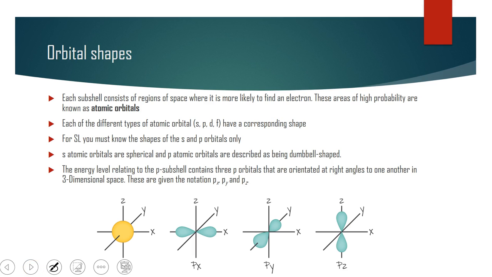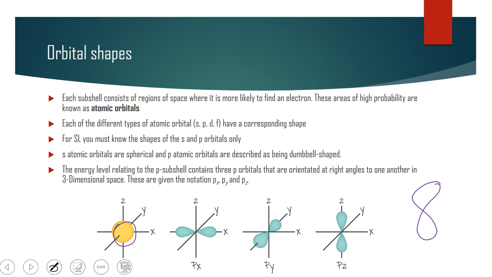So what this means is, because electrons are waves, it also generates a particular shape of the orbital. We'll look at this in more detail as we continue our studies, but at this stage for SL it is important for you to remember that the orbitals have particular shapes. The shape of the s orbital is a sphere. The shape of the p orbitals is sort of like an infinity symbol.